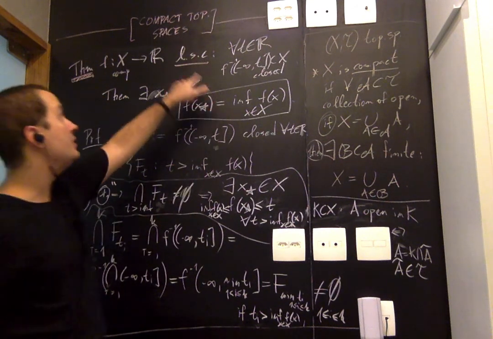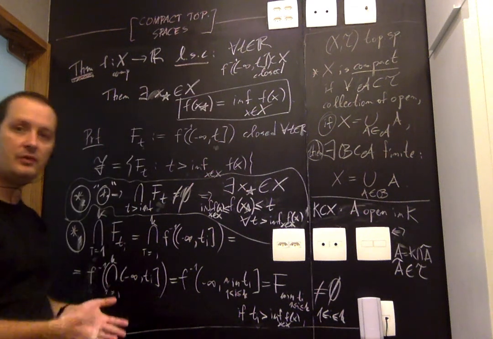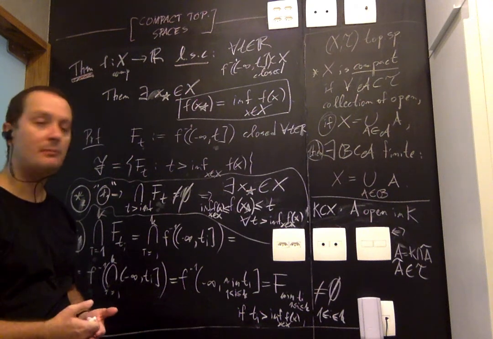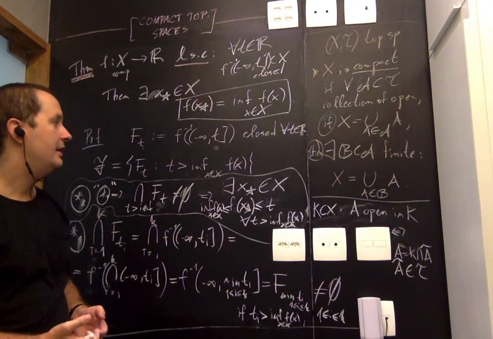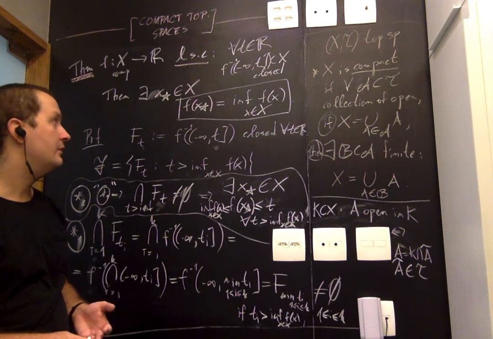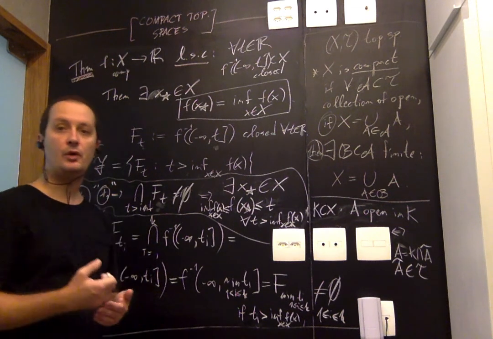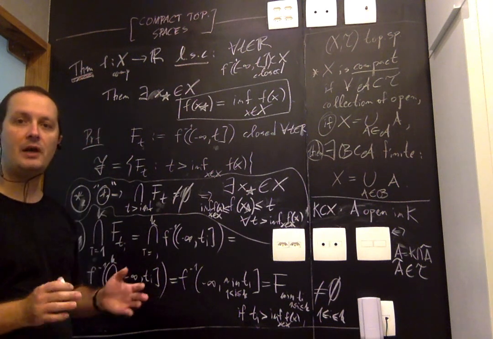Again, we did it just for the infimum for lower semi-continuous. If f is actually continuous, both the infimum and the supremum are achieved. And that's going to come up in our next video very quickly. And it's going to be one of the main steps in proving a series of equivalences for compact metric spaces. Okay, but for now we're done. Thank you.